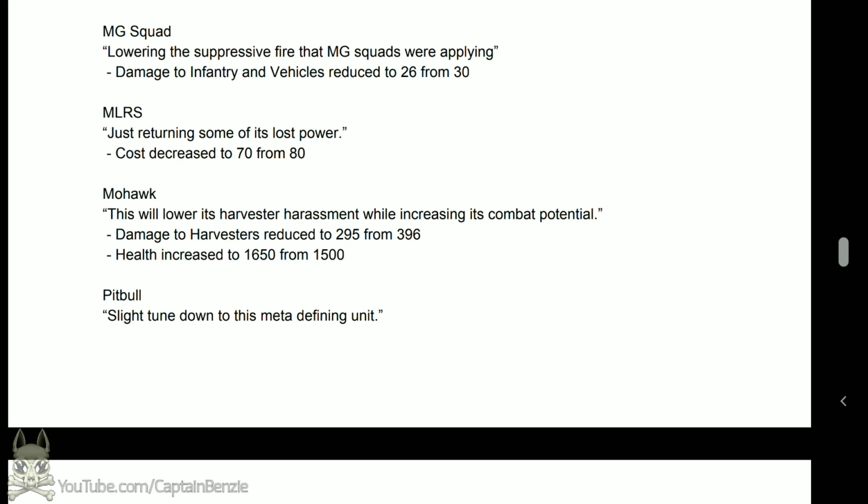Mohawk, damage to harvesters reduced significantly by 101. Health increased by 150. Yo! Okay. So again, we see another trend of damage to harvesters being reduced. It looks like opening with a unit that can just nuke harvesters into the ground is something Redwood doesn't want. Harvester harass, yes. Harvester destroy, not so much. That makes tech inadvertently that little bit more accessible every time that kind of thing happens.